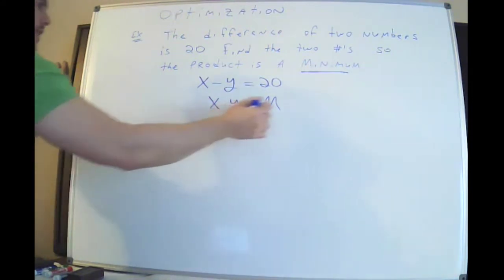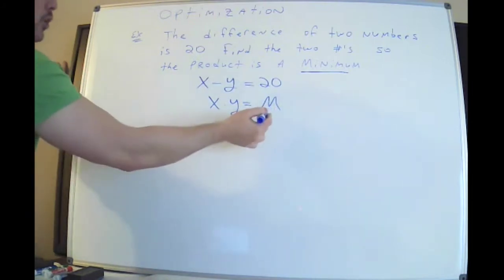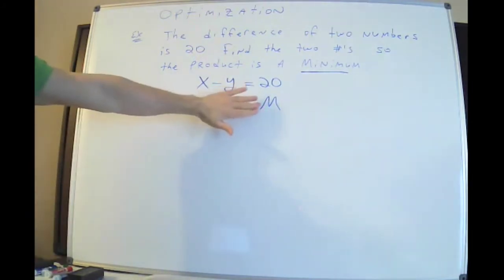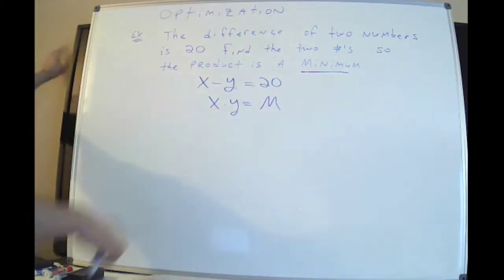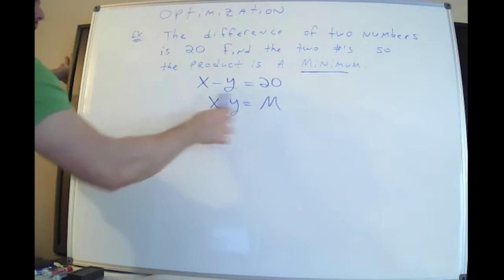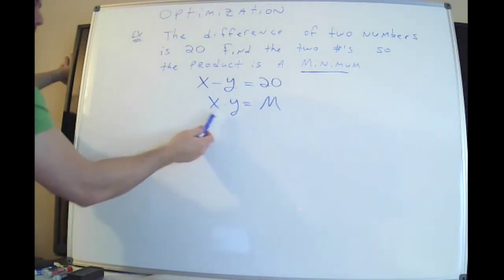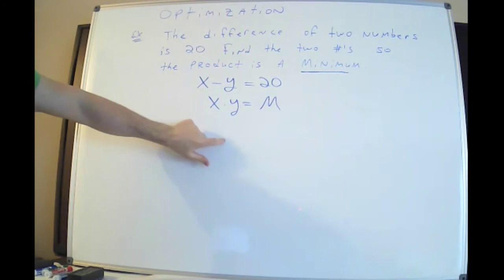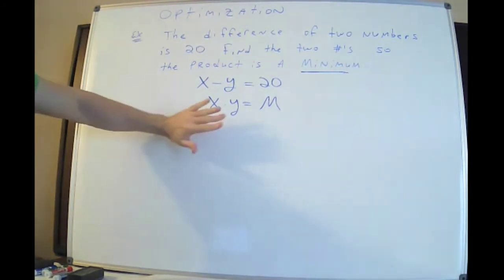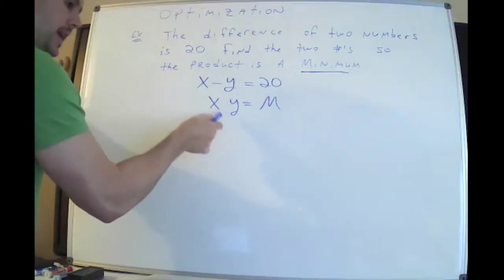Now, this is what I call the max equation. In the class notes, I called it the M equation. It's either a max or a min, but I always put just a big M because max and min start with M. So it works. This is the one I need to take the derivative of. The problem is, first of all, this is a product, so you'd have to use the product rule. Second of all, if you took the derivative of Y with respect to X, you would get a dy dx. This completely screws me in so many ways. I cannot keep this Y here.